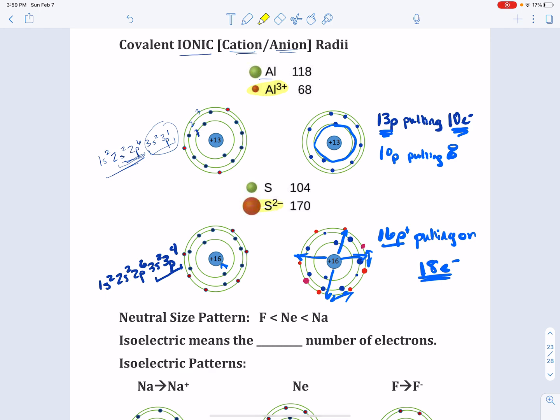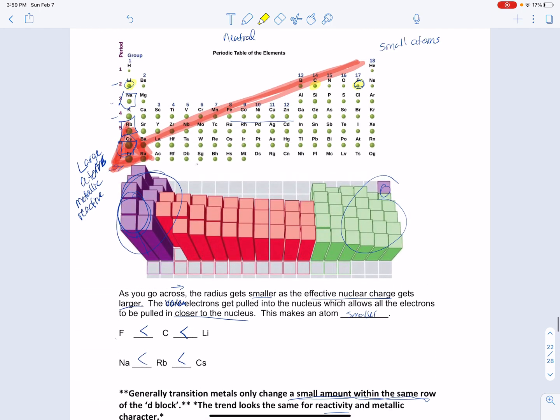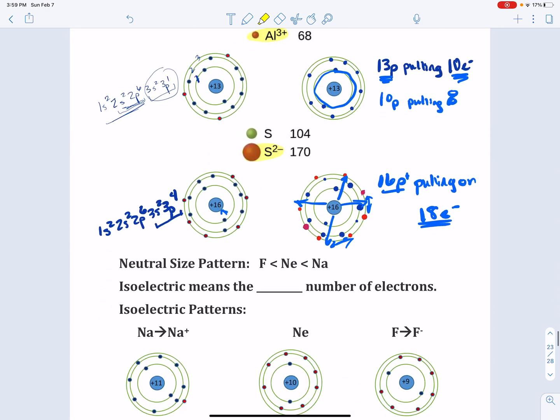In contrast, when you have extra electrons, there's not as much nuclear pull left for them. And so the anions are always going to be getting larger than their neutral equivalent, and the cations will always be getting smaller. So let's look at how this works with this chart that we were just talking about, where you go in that corner direction.